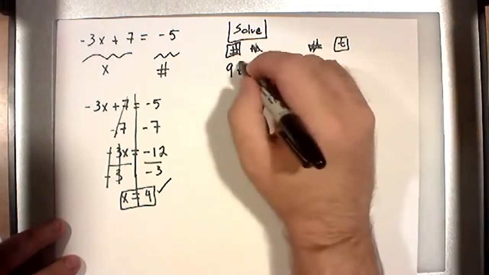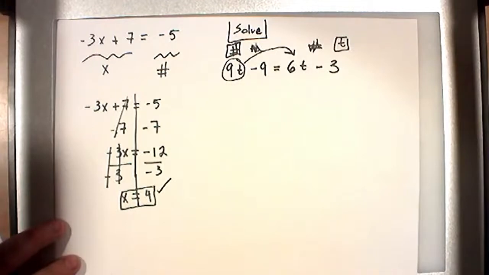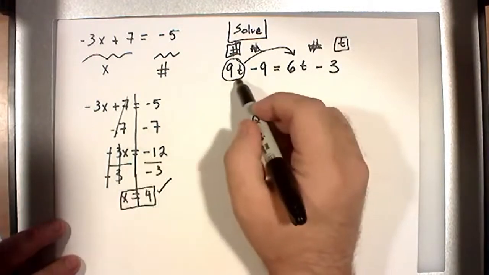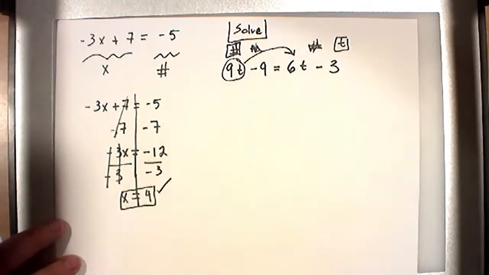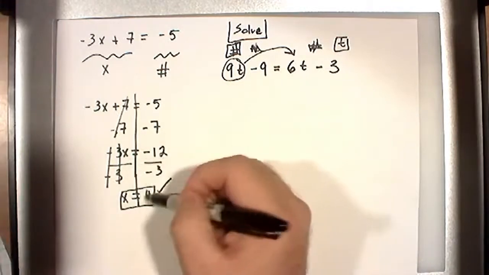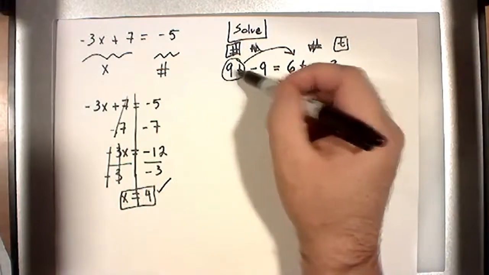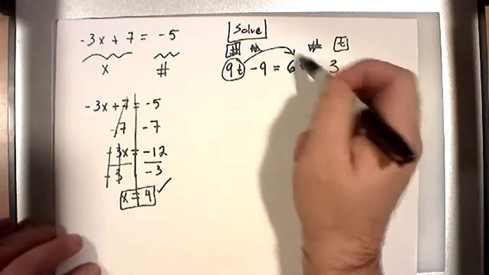So the first thing I'm going to do is try to get this 9t over here to join the 6t. How do I do that? Do I want to divide by 9? No. Remember, as I told you, division is often the last thing you want to do. Think back to this problem. We didn't divide until the very end. If you divide now, all you're doing is splitting the 9 and the t up. I don't want to break this apart. I want to move the whole thing over here.